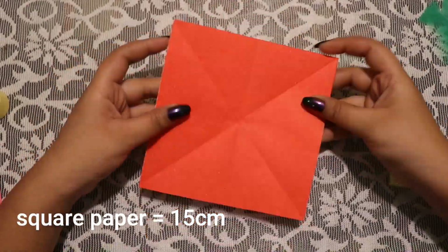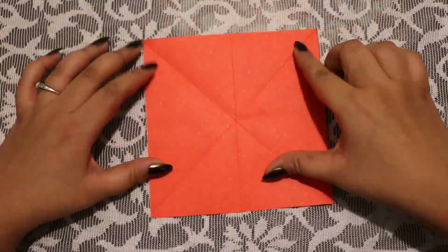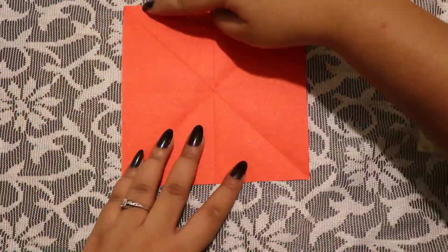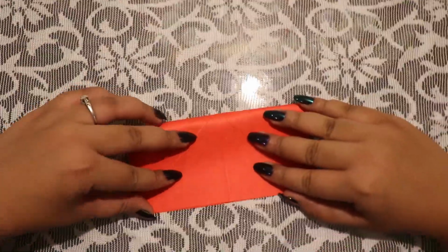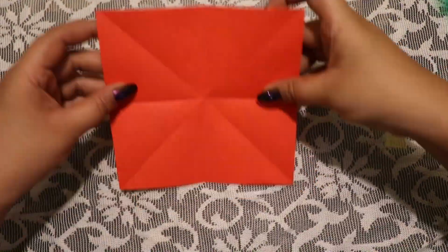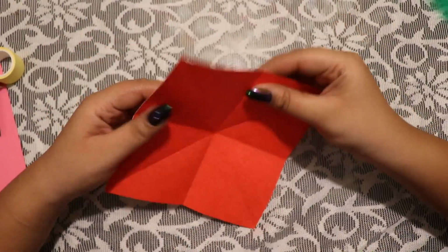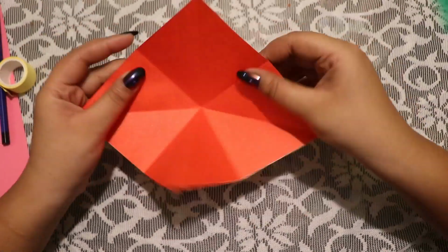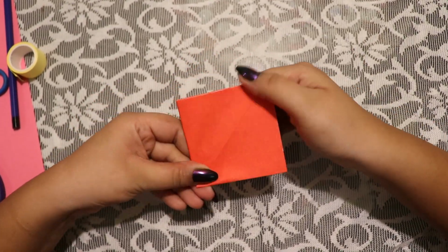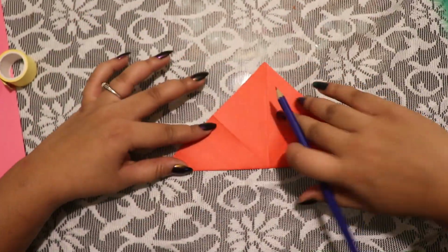For the next card, you will need a square paper, folded as shown in the video. Draw heart shape and cut it likewise.